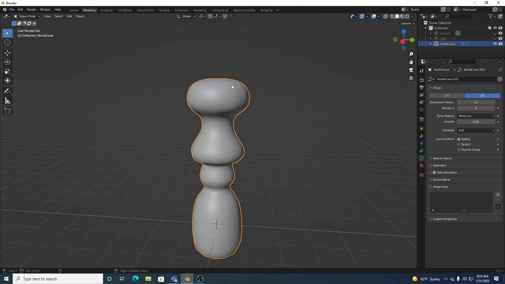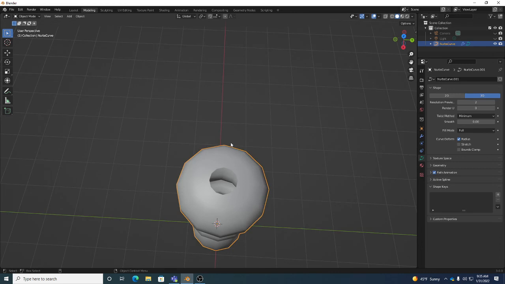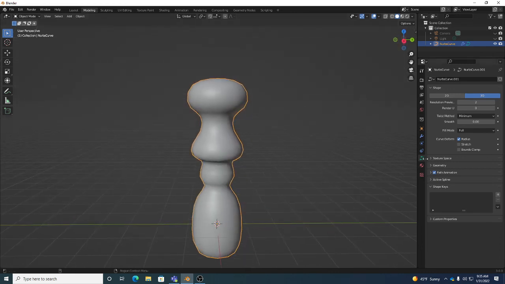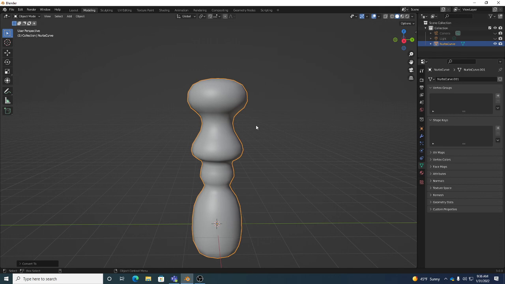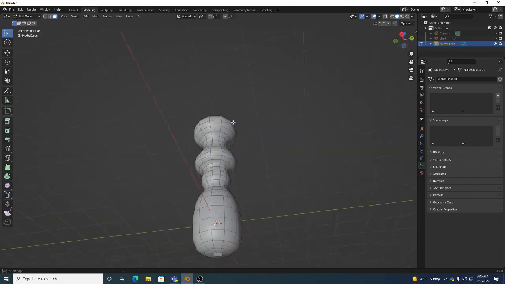So remember, since this is a curve and a curve modifier, if you go to the actual green curve down here, right, you'll see there's resolution preview. And what we could do is start to control this, and you see how it controls the resolution this way. So the screw modifier itself only controls the edge loops around this direction. You would have to actually go to the curve properties here, the green curve, and turn down the resolution preview to get this simpler. Convert to mesh. There we go. You see how it's a simpler mesh to work from?